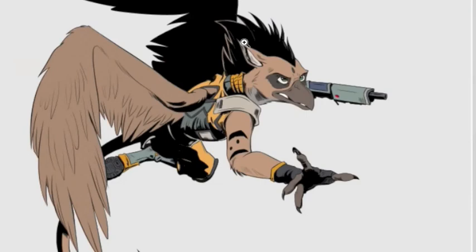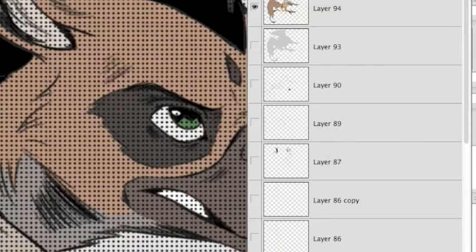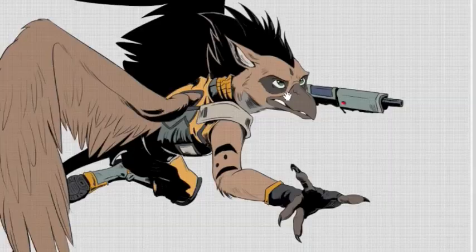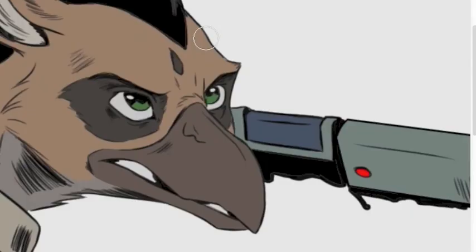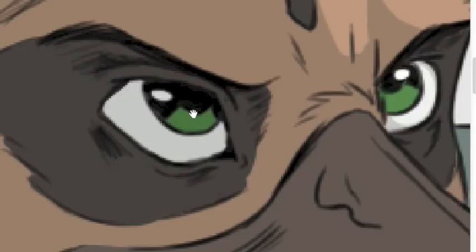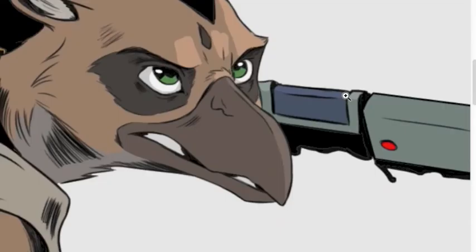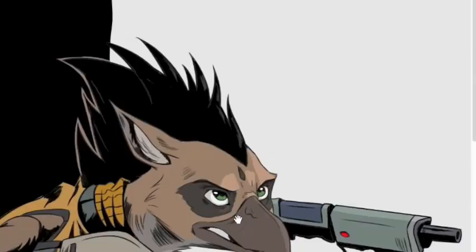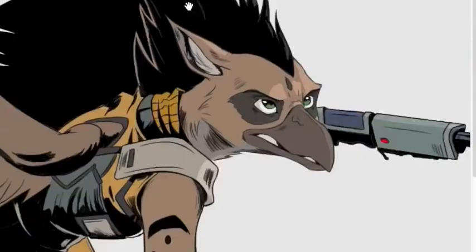Next I'm going to add that comic halftone. I do that by making a pattern in Photoshop and filling an empty layer with it over the image. You can make a pattern in Photoshop fairly easily — just Google how to create patterns. I put it on overlay or multiply, it just depends on how you want your image to look. Then I fill a black layer above him for the shadow, turn its opacity down, get a layer mask on it, and begin to knock out where the highlights are actually brighter. This gives your picture even a little bit more dimension, because you already have the shading from the ink lines, but that just helps push it a little bit.